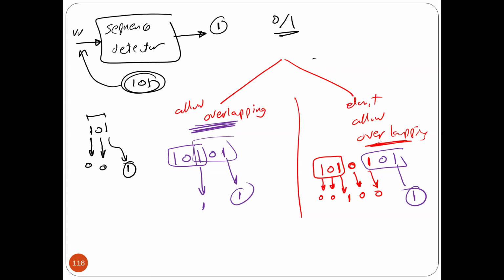You understand this design? It's a small change in the state diagram. Again, you will see right now. But for now, I want to make sure you understand what I mean by overlapping or no overlap when I detect the sequence. Any question? If you don't understand now, you are not going to be able to understand when I explain it in detail. You're just making a definition. So in case there is no overlapping, that means after 1, 0, 1, I have to get a new 1, 0, 1. It doesn't need to be 0 here. It can be 1, 0, 1 and then 1, 0, 1. Any questions? Every time you detect a sequence, you output 1 here.